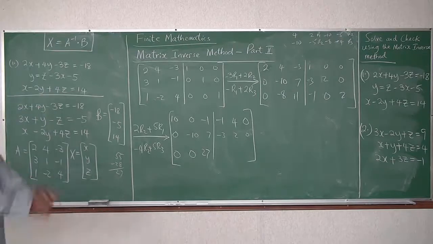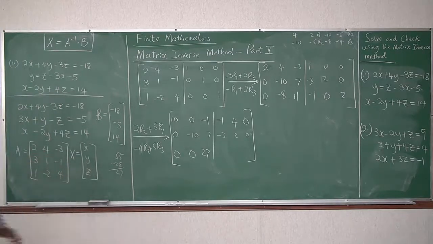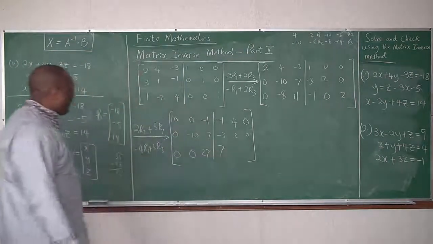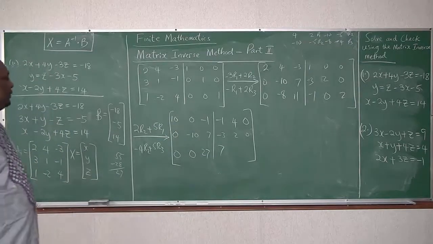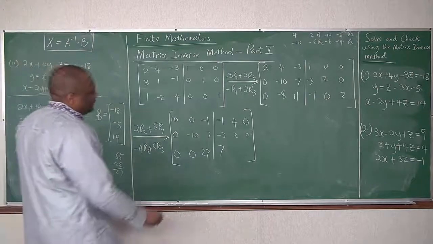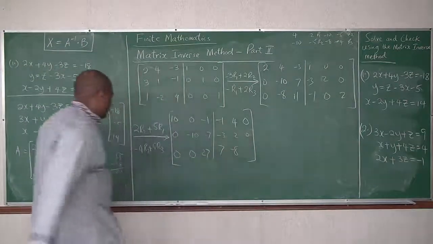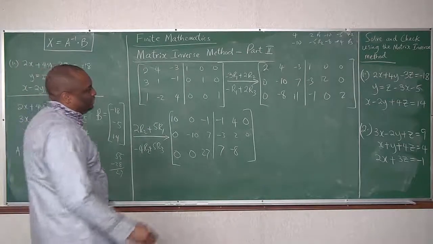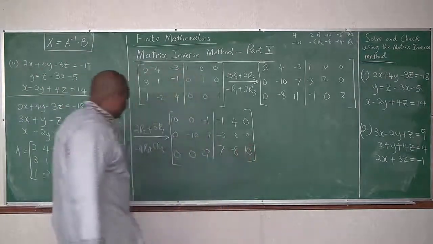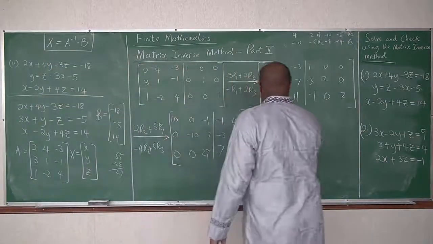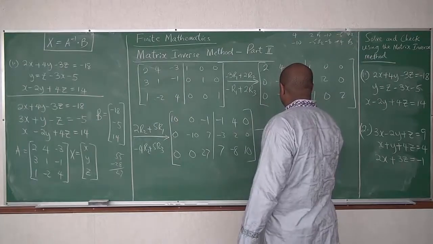Negative 4 times negative 3 is 12. 12 minus 5. 12 minus 5 is what? 7. Negative 4 times 2 is negative 8. Plus 0 is negative 8. Negative 4 times 0 is 0. Plus 5 times 2 is 10. 10. Alright. This one comes next. What operation should we use?